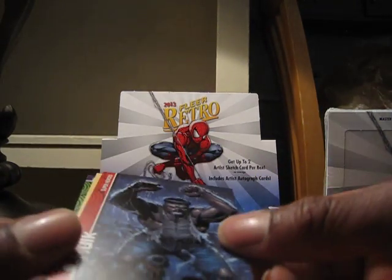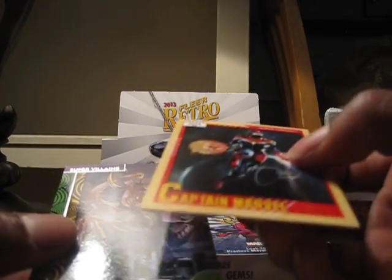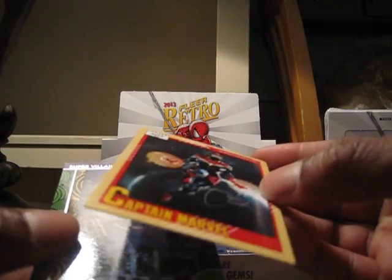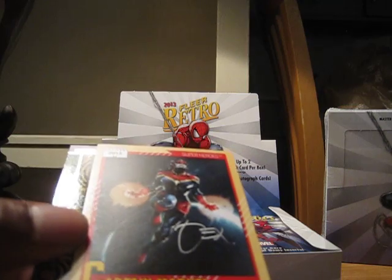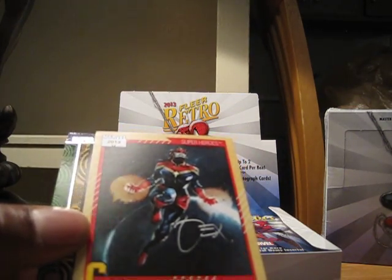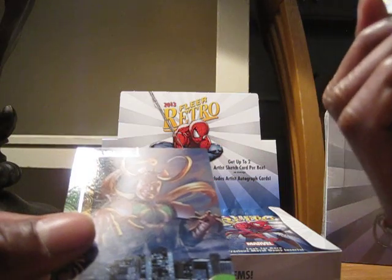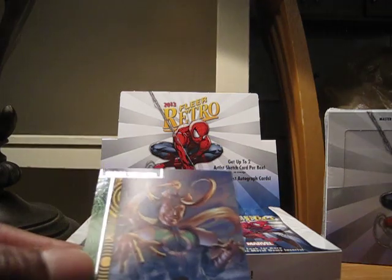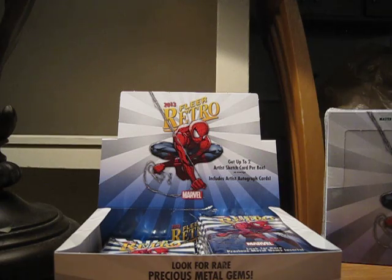Iceman, Wolverine, Hulk, Captain Marvel — is this an autograph? I think this is the right one because I bought a card like this for about $20. Yeah, I think this is the more expensive one and I got it again. That's completely insane — might be going in a PSA. Loki, awesome autograph! I think it's Marvel, one of my favorite characters.